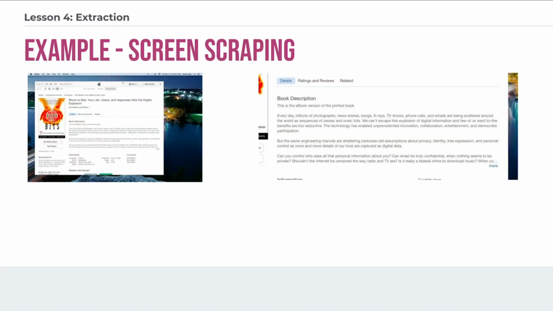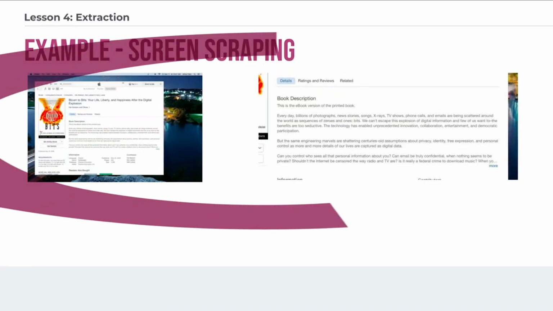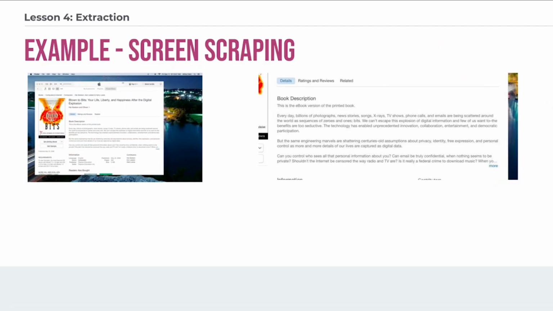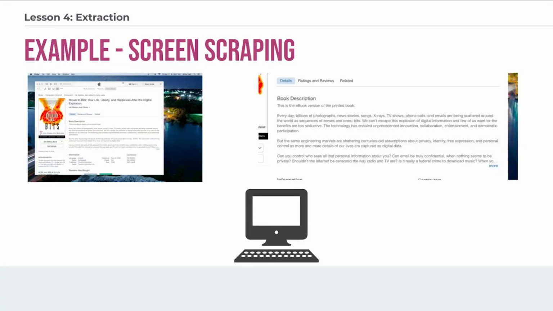But if you look at the example on the slides, you can see that someone has screenshot this description of the book Blown to Bits. All right, they have taken a picture of how this information looked on their computer. And to you reading this, or to someone who was trying to decide if they wanted to read Blown to Bits or not, this is extremely useful. We can read it and make our decision based on what it says. But the question is, can the computer read it? Could I really run a detailed analysis on the text? No, I couldn't. That's a problem.